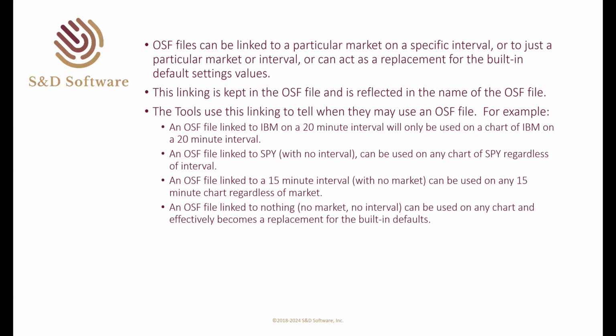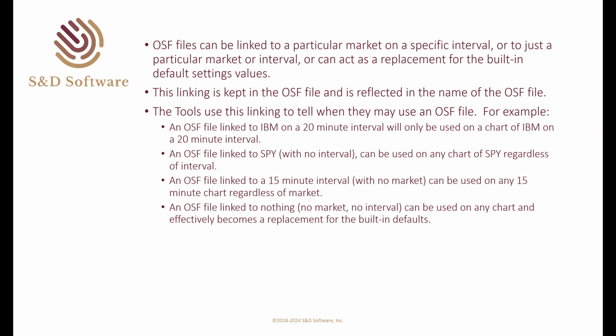And that's only if you told the tools to actually use OSF files. By default, OSF files are disabled. You need to actually turn that on. So if you turn that on, when you go to IBM on a 20-minute interval, the tools that use OSF files will search the specified directory, and this is another setting you can change. They will look for an OSF file that matches IBM on a 20-minute interval, and if they find it, they will use that automatically, seamlessly.